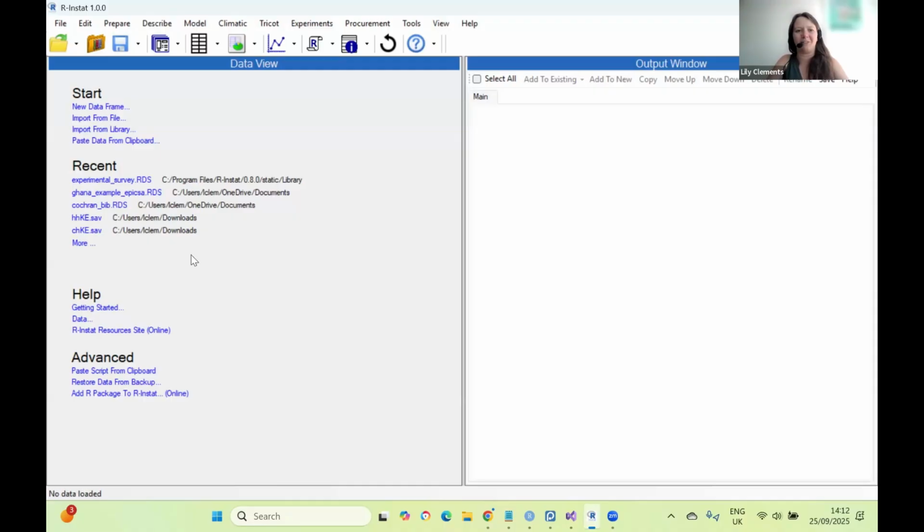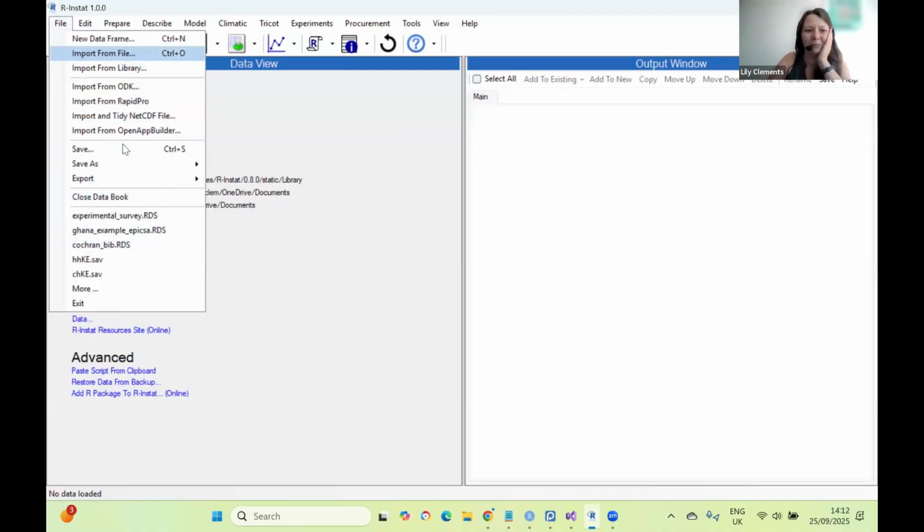And then on the left-hand side, we have our data view. It's in here that we'll see our data, and the idea is that it follows a spreadsheet structure, familiar to users, looking a bit like classical spreadsheet software like Excel. I'll give an example in a second. I just first want to touch on these menus at the top. We've got our core menus, this file menu, which is about importing your data from different locations. You can import it from your own computer, from online platforms like ClimMob, or from our package libraries as well, which I'll demonstrate very shortly.